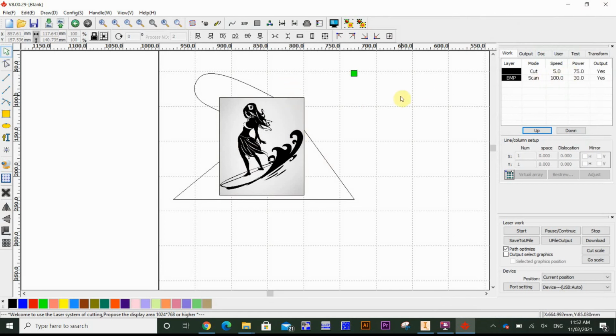You would then go through and you would change this outline to green so that it is a cut. That can stay as a black BMP scan. And you would put in the values according to the poster on the wall next to the laser that you're using. So you might end up doing this course in the junior room or the senior room, and that's why I'm not going to tell you the settings, because they will be different between the two rooms. Once you've got that done, you can email it using the email address that is also next to the laser, and you'll be able to email it to the computer next to the laser.